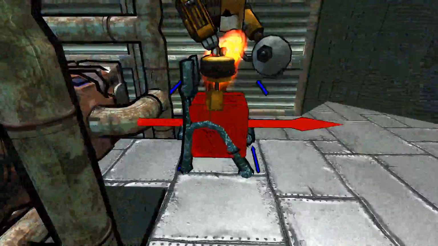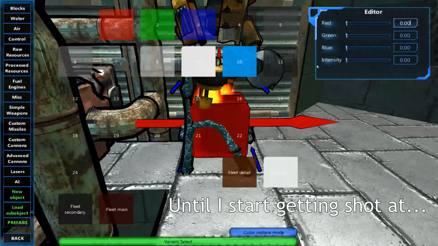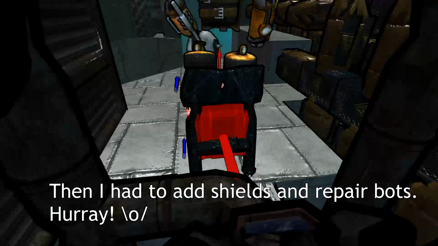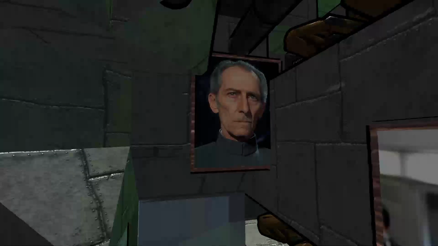That's more or less the entire features of this thing done. There's not that much to it. Let's get this back to being blacker than Darth Vader's soul. Nice and imperial. We have our honorary picture of Mr. Peter Cushing there, who we sadly lost in the first Death Star.